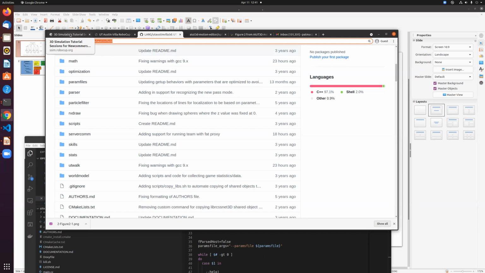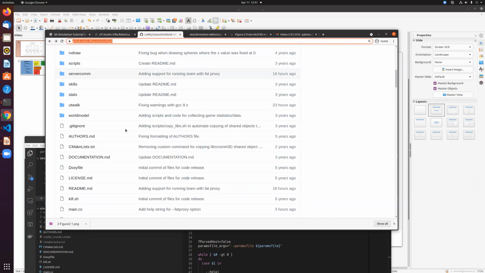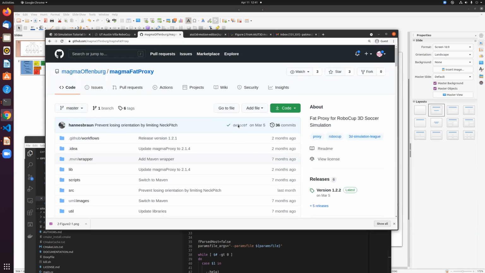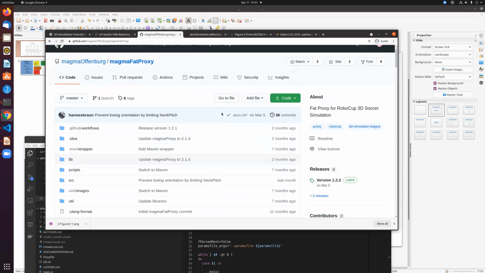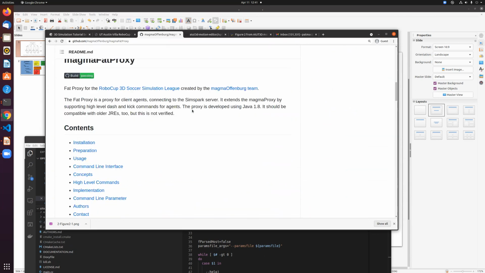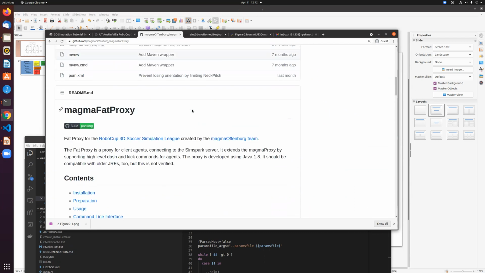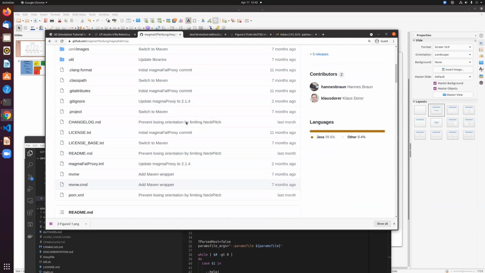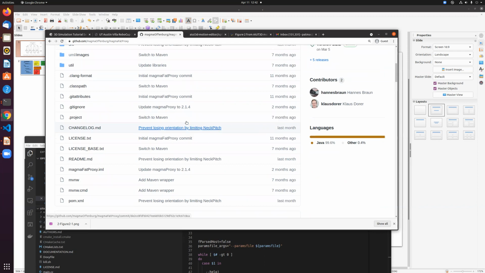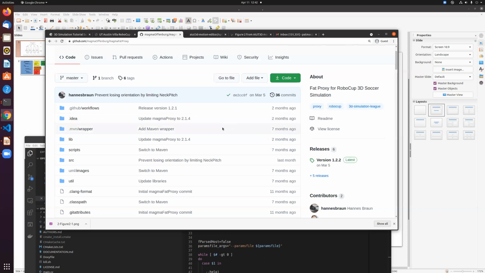Let me actually pull up the link to the proxy here. This is in Magma's GitHub repo. This is very similar to the kind of modeling commands that you see in RoboCup 2D, of dash and kick. So it allows teams to really focus on high level behavior and not have to worry about low level aspects, and also provides a common platform where everyone is using the same skill set, so you can directly compare a team's strategy, as opposed to a team with just lower level skills often doing better. So we're hoping to have some sort of side competition or challenge with that this year.